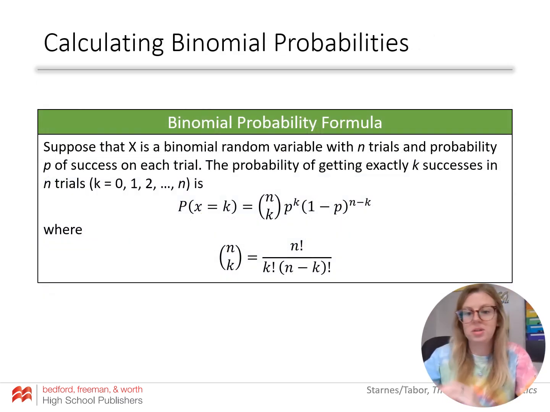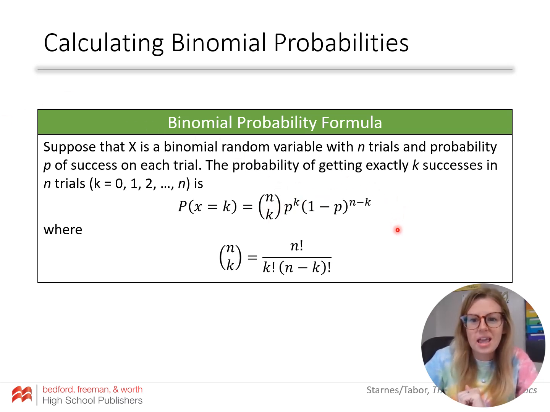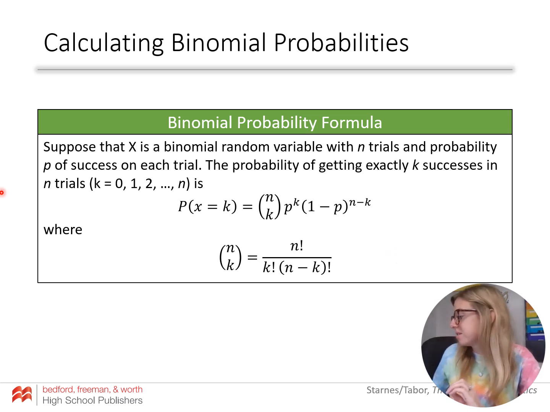Once we know it's a binomial setting, we're going to calculate the probabilities. We have a very convoluted formula here, which is broken down. It's got factorials, it's got exponents, it's got everything. The formula is on your formula sheet, and the only time that you will have to use the formula is in a multiple choice question where it's asking you to pick which formula would be correct. So they're literally just going to plug in all of these numbers, and you just need to see which one is matching the scenario. So we're not going to spend a lot of time on understanding what this formula says. We're going to figure out what the variables represent.